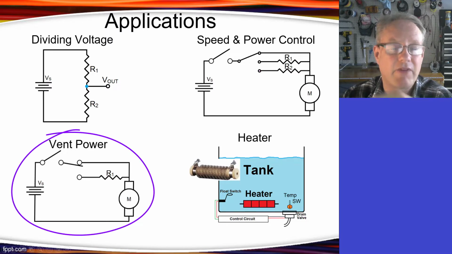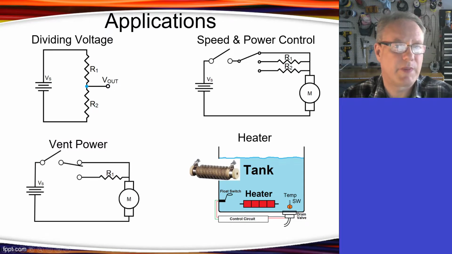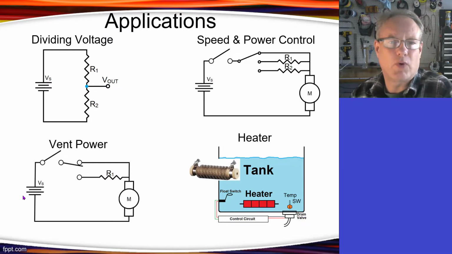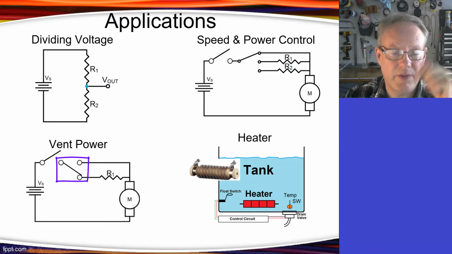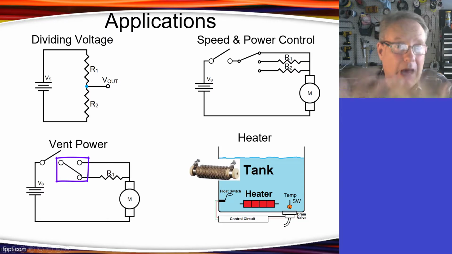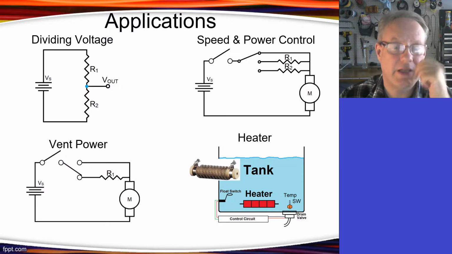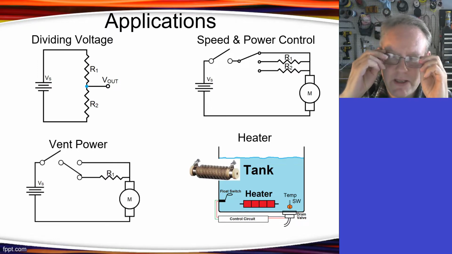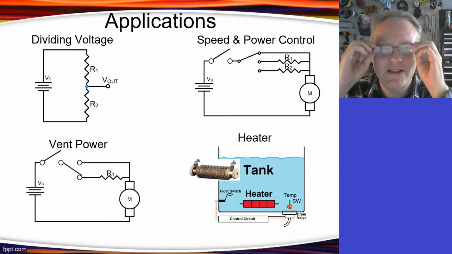And over here, I can vent power. So I close the switch, and the motor runs at full speed, and it's good. And maybe, for some reason, my voltage source has gone up a little bit, and I don't want to put that much voltage into my motor. What I can do is close this switch. This will steal some of the power in the circuit and vent that into the atmosphere. It'll create some heat. I keep adjusting my glasses because I have a thing that's broken. So anyway, don't let that distract you.